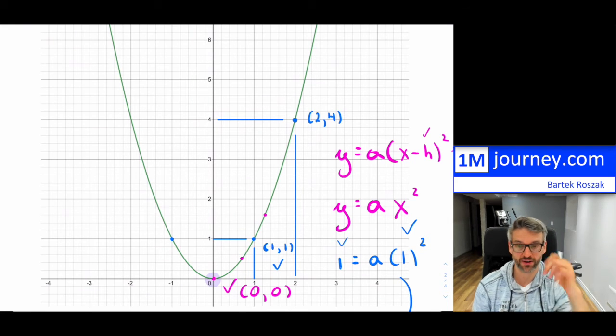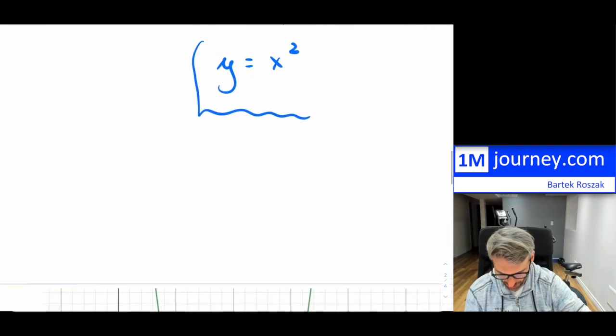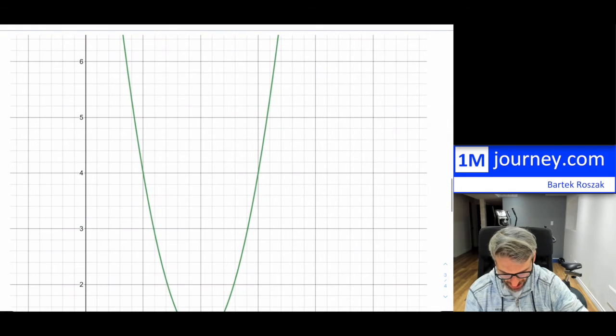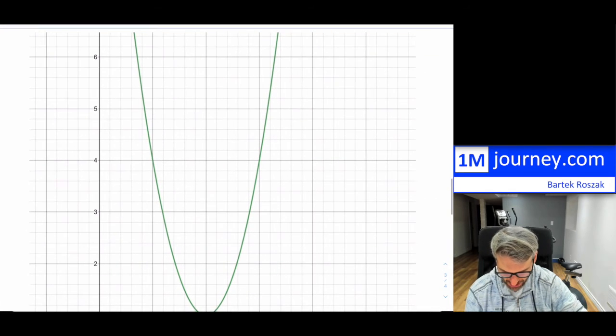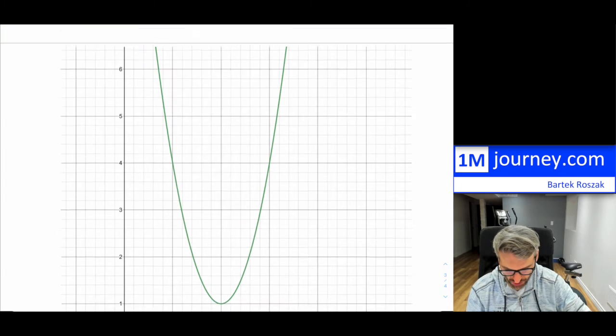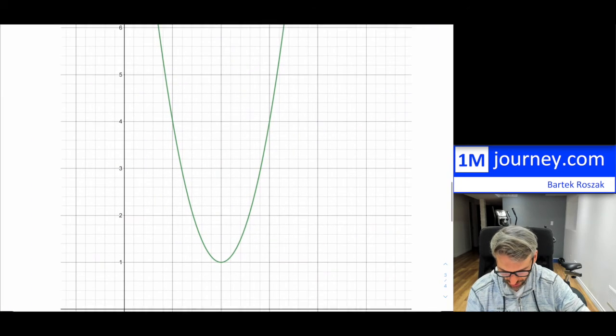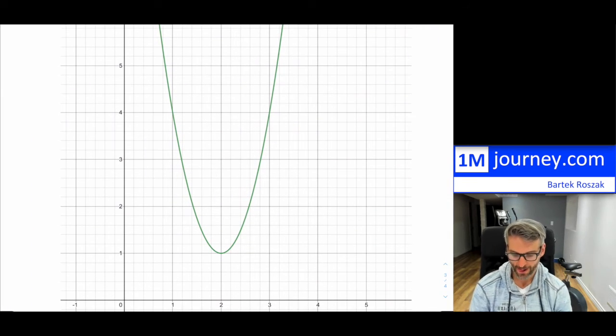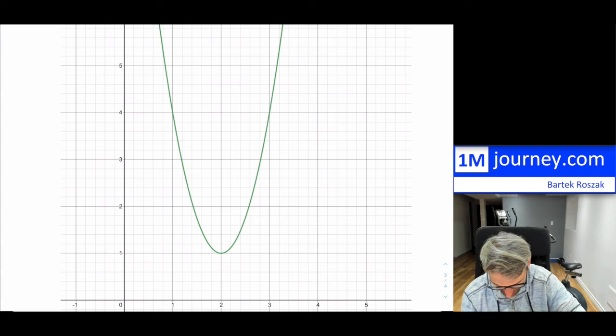Let's try this on another example. So here is another graph right there. This one actually doesn't fall at 0, 0, so let me zoom out in here. The vertex is different. So again, what I'm going to do is find the vertex first. Well, the vertex here is right there.